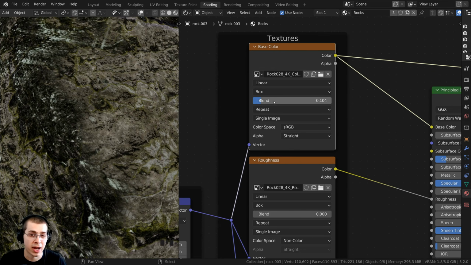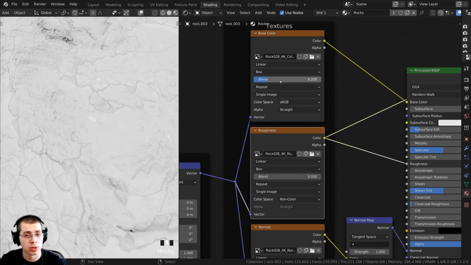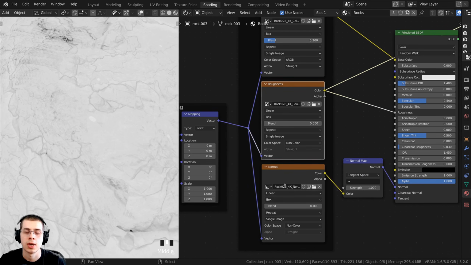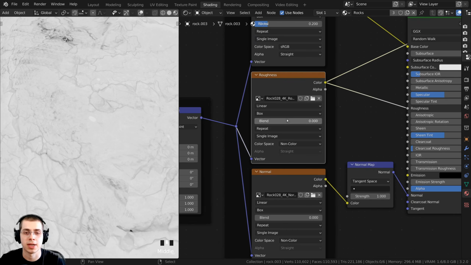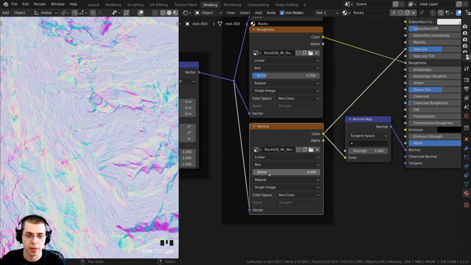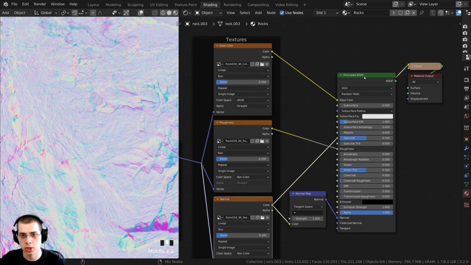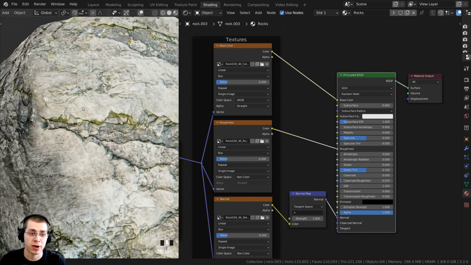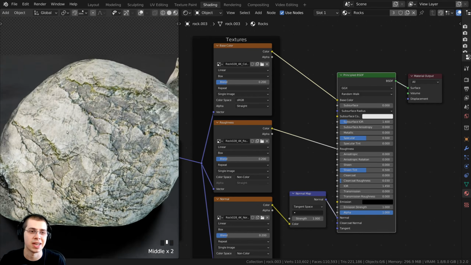Now, I find that a blend value of 0.2 works pretty good, and then it is important to change the blend value to the same number on all of the different textures, and that way all the textures will align up together. So on the roughness here, I will turn the blend value to 0.2, and then also right here on the normal, I will turn the blend value to 0.2. So I can now Control Shift and select the principled shader to preview it, and now the seams are very hard to notice. You can't really see any seams.